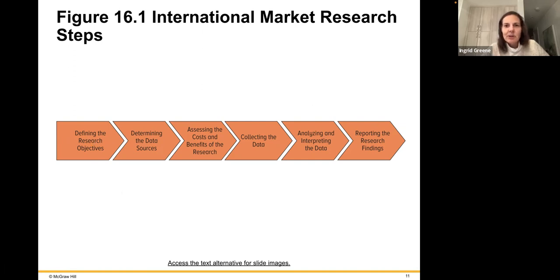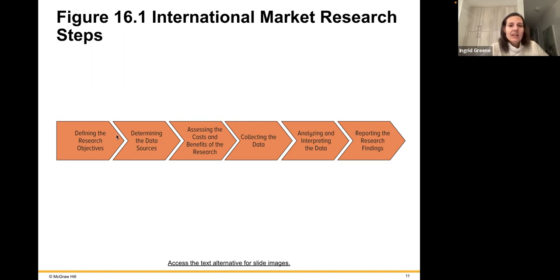P&G wants to sell their shower gel now in France. So they want to know who's buying shower gel in France, right? And so that's kind of a vague idea, but then it'll take weeks to dial down getting that data. But what you have to start first is saying, okay, I want to know more about who's buying shower gel in France.